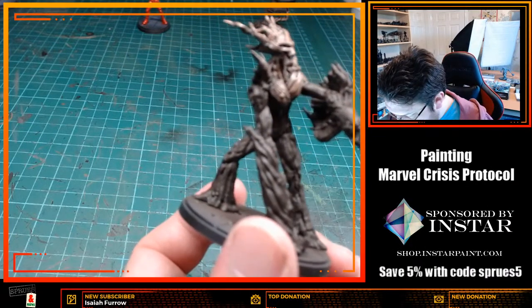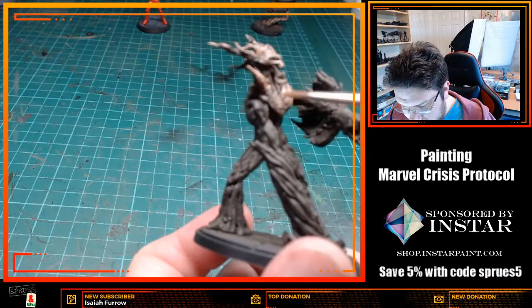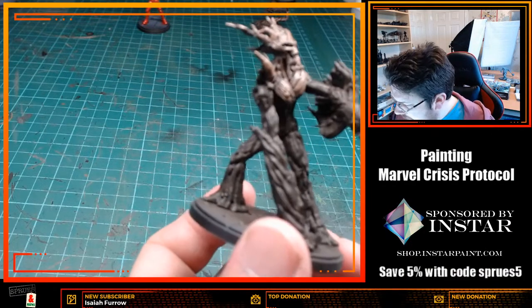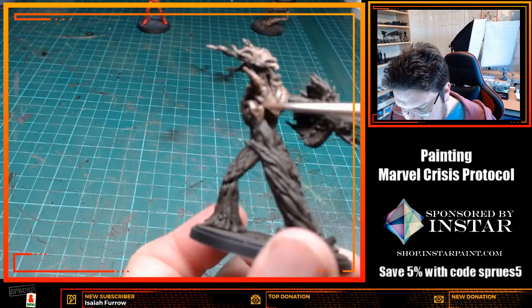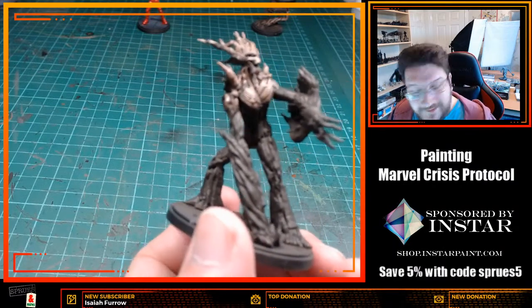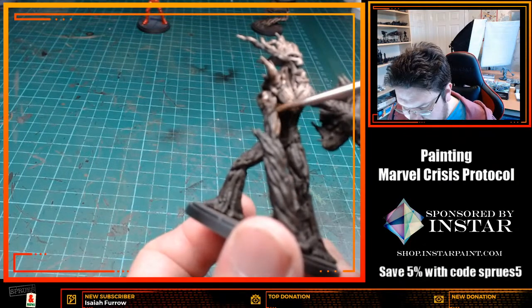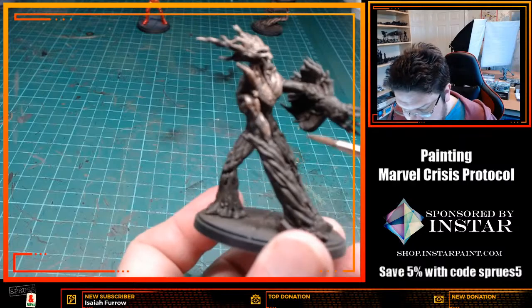Like I said earlier in the stream, I'd been on a bit of a Marvel binge. So I just wanted to paint up some core characters for fans of moodier, darker comics. I think there's also a DC miniatures game, but I don't know. The DC characters never really appealed to me.